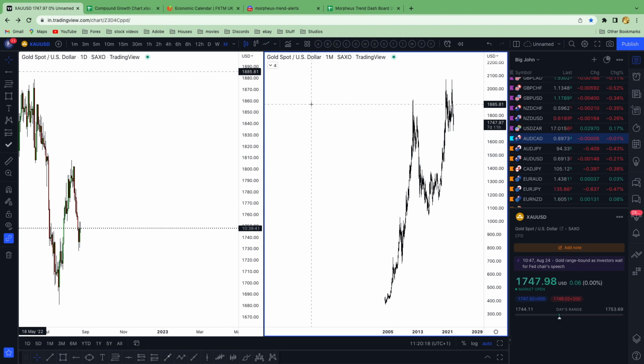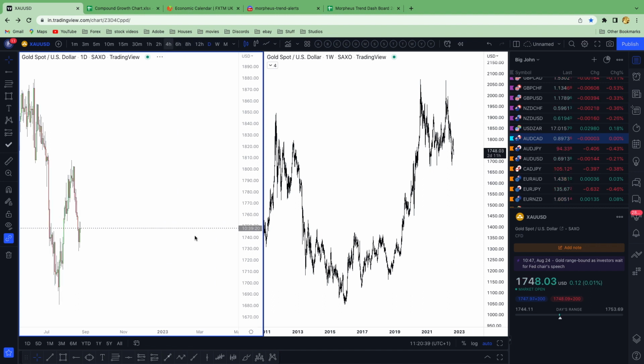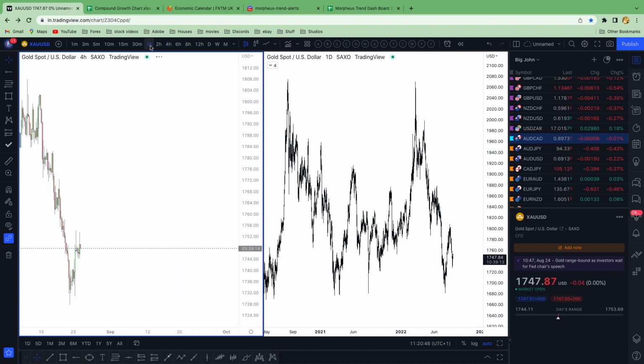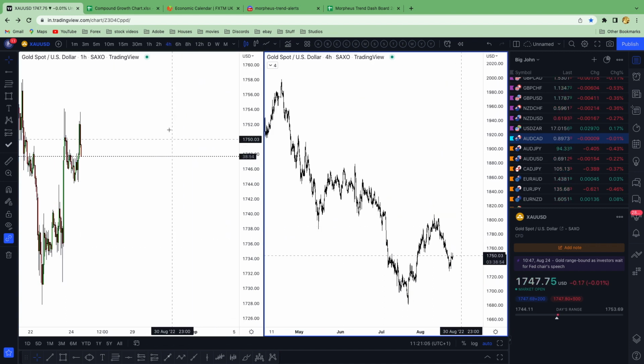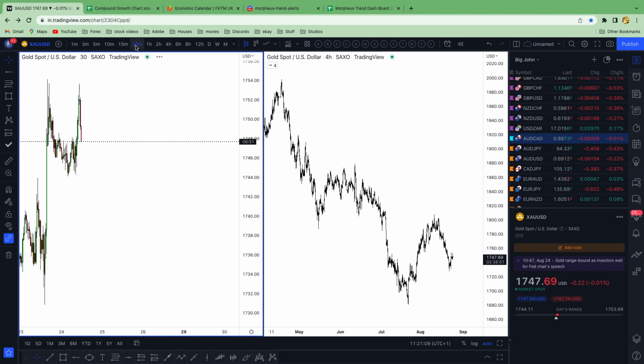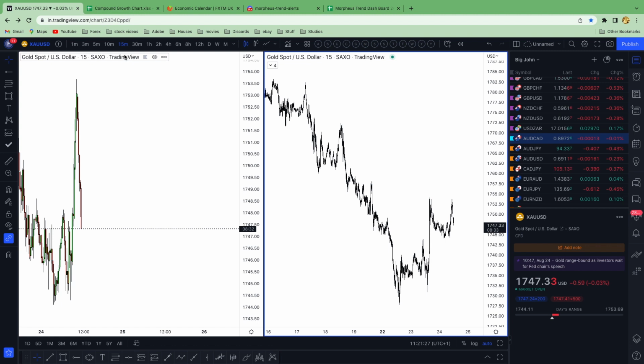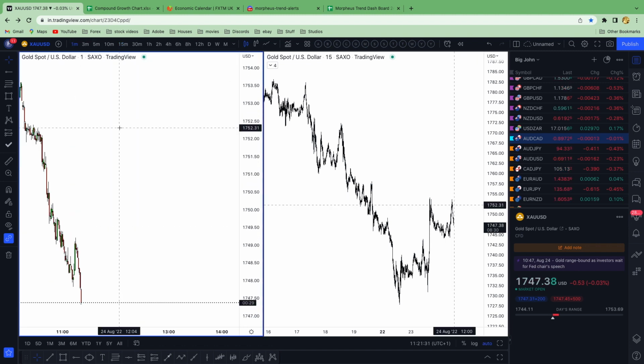So what they do suggest in Forex is that if you're doing multi-time frame analysis, you want to see one time frame on the right of your screen, and then the one on the left of your screen is going to be 2 time frames lower. So if I'm on the monthly chart here, I'll be on the daily chart over here. If I'm on the weekly chart over here, I will be on the 4-hour chart over here. If I'm on the daily chart over here, I'm going to now be on the 1-hour chart over here. Now, if I'm on the 4-hour chart over here, I'm going to want to be on the 30-minute chart over here. Now, if I'm on the 1-hour chart over here, I'm going to want to be on the 15-minute chart over here. And if I'm on the 15-minute chart over here, I'm going to want to be on the 1-minute chart over here. So I hope you understand that.